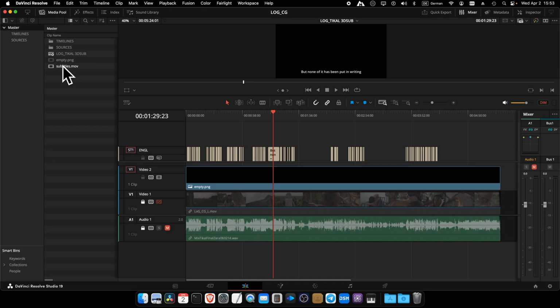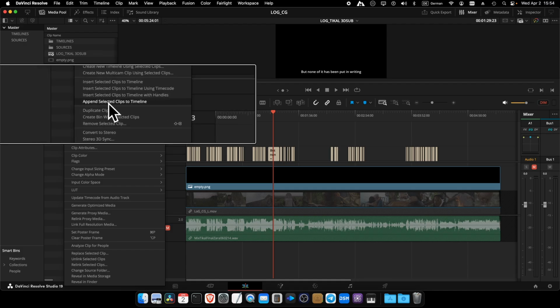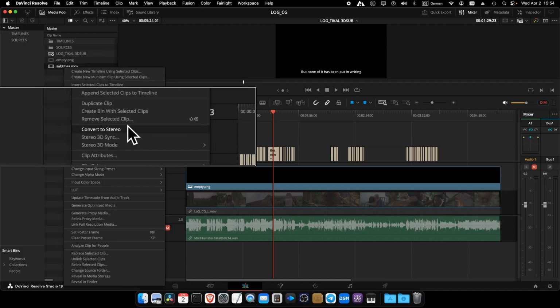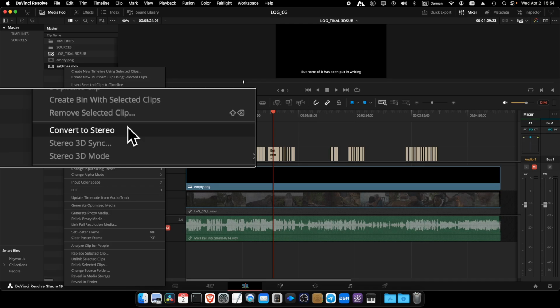So this is a 2D video, and in order to adjust the 3D settings, we will have to change this to a 3D video clip. And fortunately, DaVinci offers a function for doing this. If you right click here on your mouse click, you will have this setting here, convert to stereo.